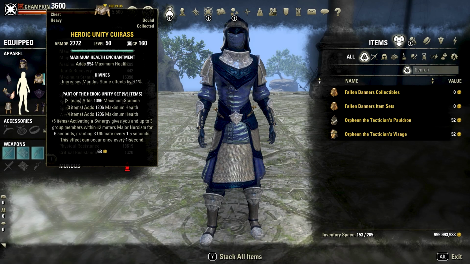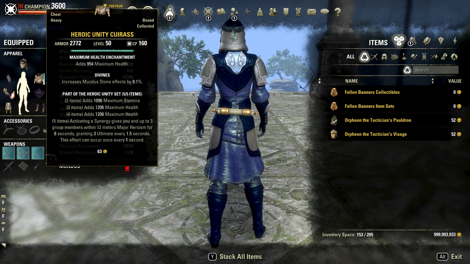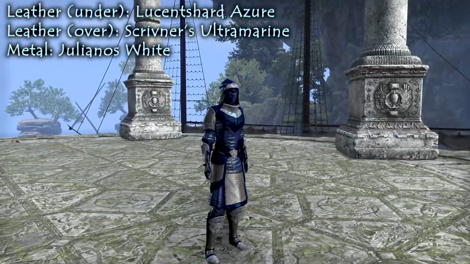Our last gear set from Lepsiclusa is the heavy armor set Heroic Unity. In this motif, the heavy armor in particular dyes very dark. The dye on the metal bits here is Julianos White. I gotta say again though that I just love this motif.